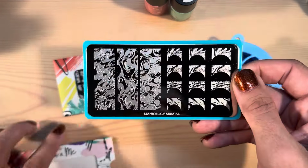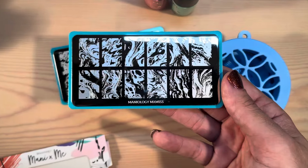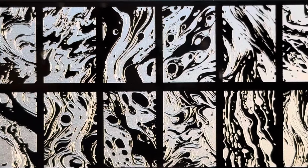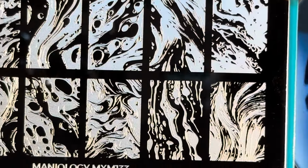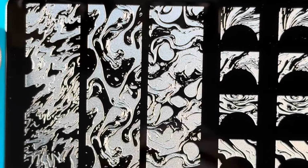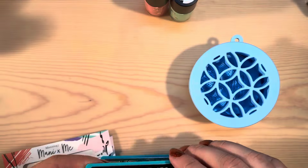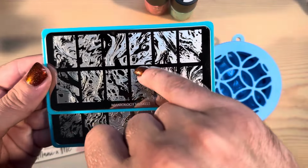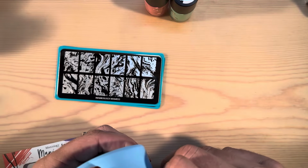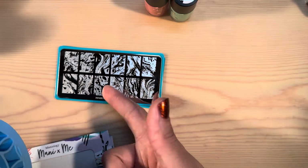So then in the kit, you also get 2 exclusive plates. These plates are not sold on the website. And this one here, let's go ahead and zoom in. This one is M33, and the theme for this plate series, or this box, is fluid art and water marbling, though more of these look like fluid art designs to me over water marbling, even though it says water marbling on the little insert. But the thing with fluid art is these cells, these little circles of color, and typically you get that by using a specialty polish that has some additives in it that makes the different colors that you put together go into cells. That's what they call it. It's just the easiest way to describe that.